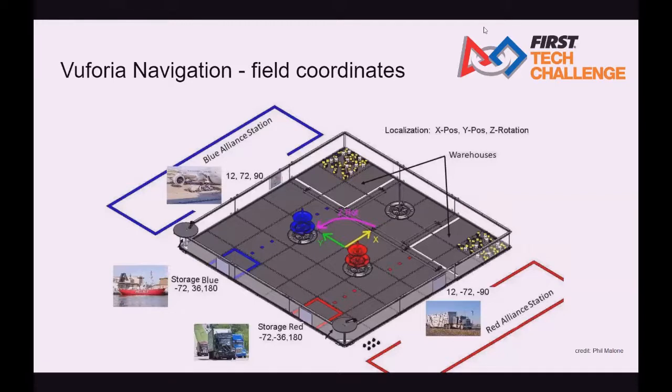Speaking of reference frames, this slide shows the official FTC coordinate system as it applies to the Freight Frenzy game. The origin is at the center of the field. The yellow arrow indicates the x-axis positive direction from 0. The green arrow shows the y-axis positive direction starting from 0. The z-axis points upward, but this is less useful for navigation. Most FTC robots do not become airborne.